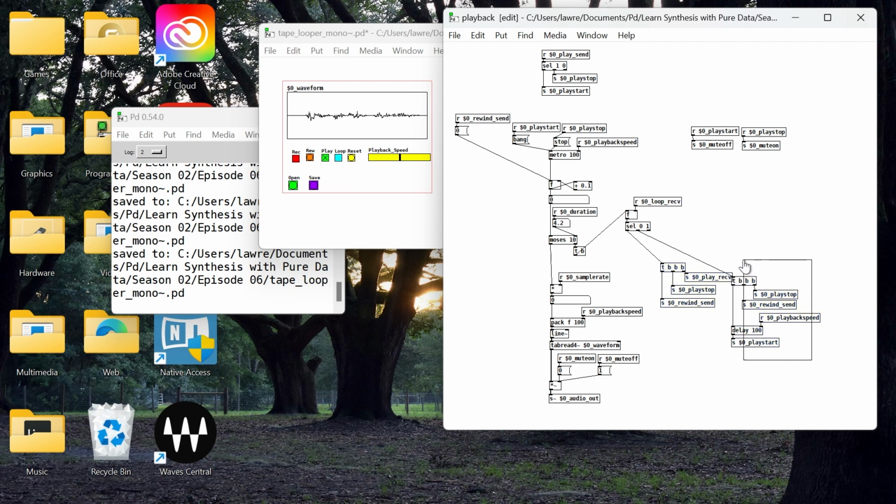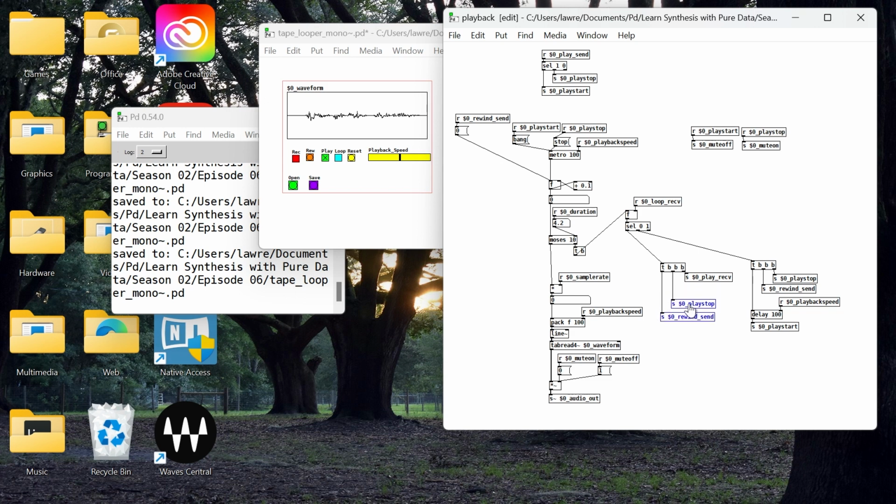And move you out a little bit further. I like the patching to be clear so people can look at it and see what's going on. Not have it be too messy. All right, that should give us enough room here. So now this, remember, needs a 0 message. It's basically telling the toggle to go off.